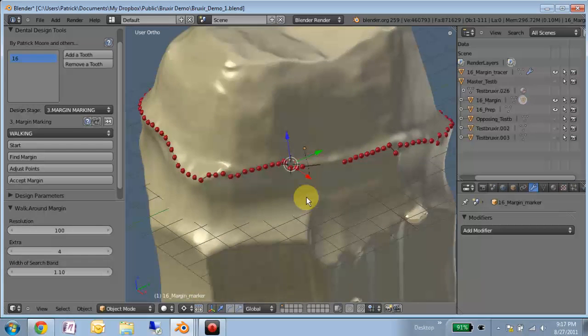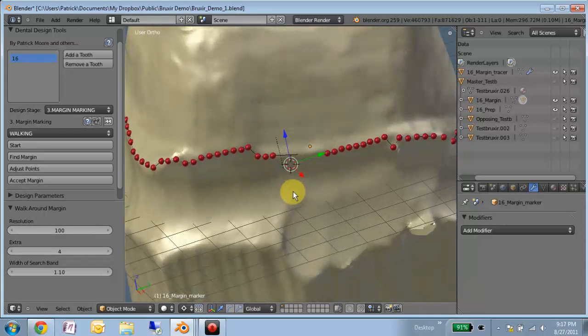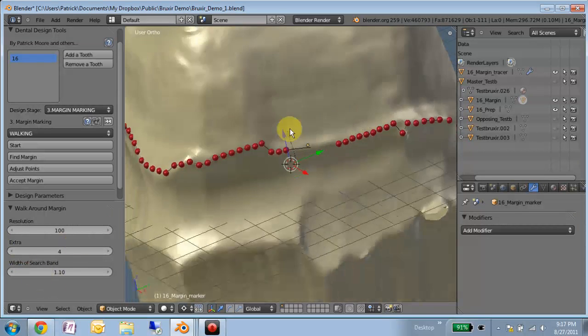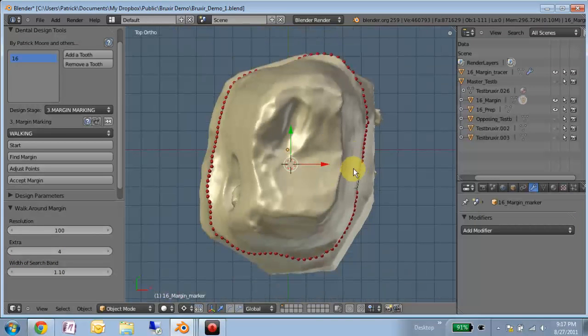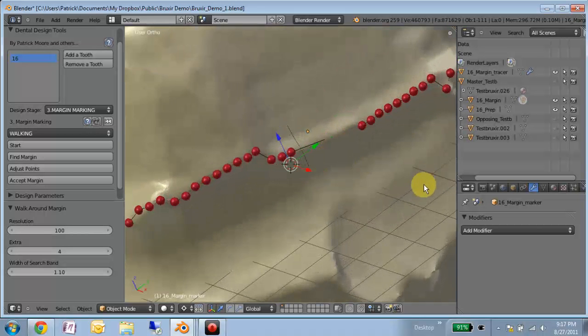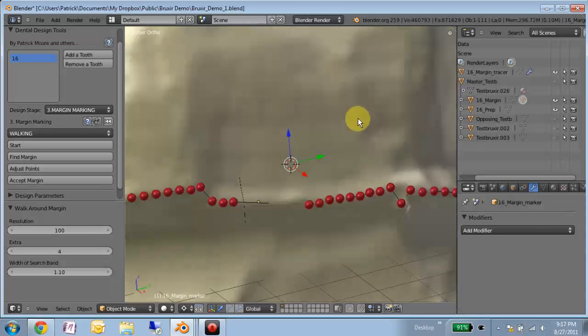Right. And so the final little adjustment is what I call extra. Based on the way it's marching around, it's going to get snapped to the sharpest point it can find. So that may cause it to undershoot or overshoot the planned number of steps all the way around the perimeter. So at the end of the day, you come up a little short like this. And the interesting thing is that it shows you right here where the next step is planned for.